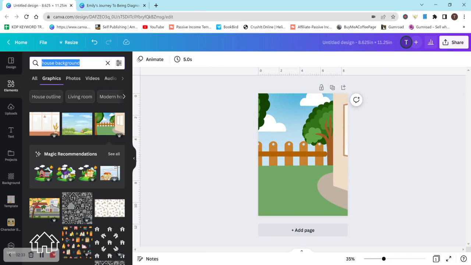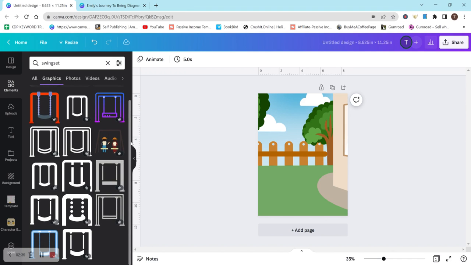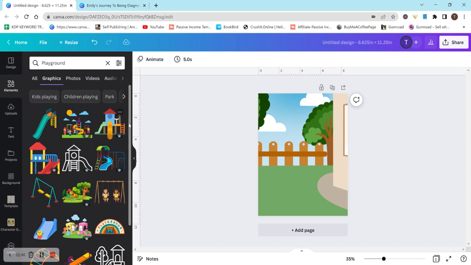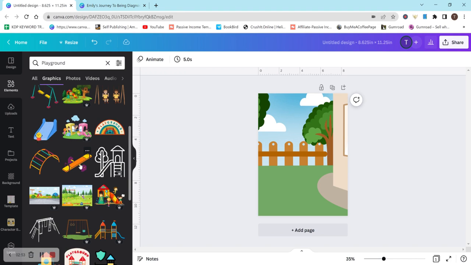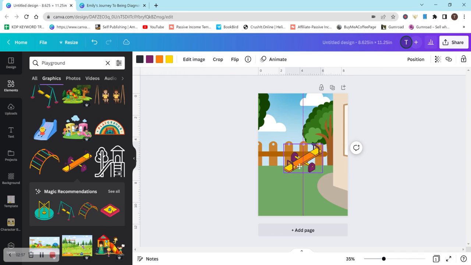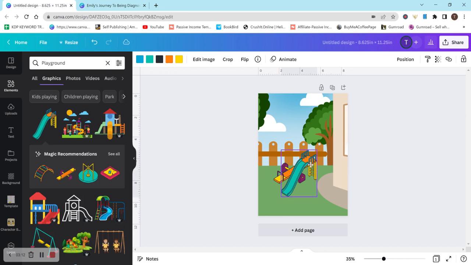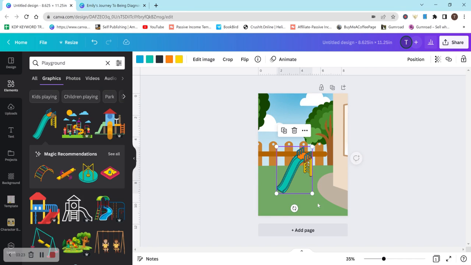So now let's say I want to have a swing set. So I'm just going to type in swing set. And I'm going to try to find something that, well, there isn't really much there. Let's do playground. I'm going to try to find something that looks similar to this type of graphic so that it kind of fits in. Or maybe if I can't find a swing set, maybe we could just do, will this seesaw work here? Yeah, that's fine. So we'll do a seesaw. And let me see if I like this better. No, I do not. Let's scroll back up about this slide. Not really sure. We'll go with the slide.